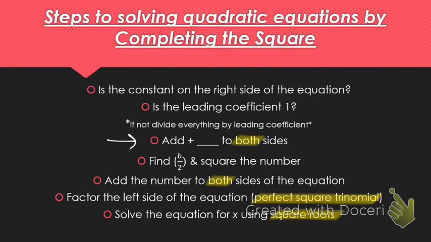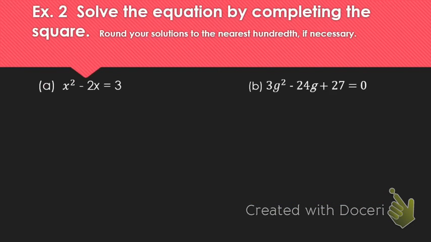All right, now you'll notice in example 1 it says for letter A, see the flow chart. The flow chart did not get printed, so just go to the back side of your notes. Everybody flip over to the back side of your notes, go halfway down and write example 2 A. And here is the problem. All right? You don't have to write out the instructions. Just write example 2, letter A, and then write x squared minus 2x equals 3.